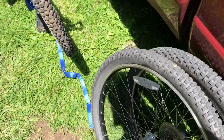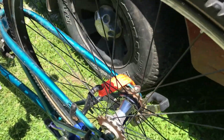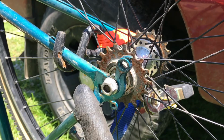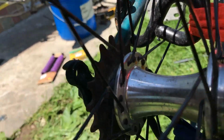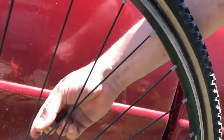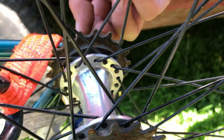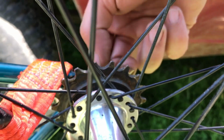Something I forgot. That back hub is like 135 millimeter wide, and this single speed is either 100 or 110 millimeters wide. I had to press the frame together to get the axle nut at least started on the other side. So I use that little ratchet strap to bring in the frame. And once I get this nut started here on this side, I can take that ratchet off, as long as I get a good amount of threads in there.